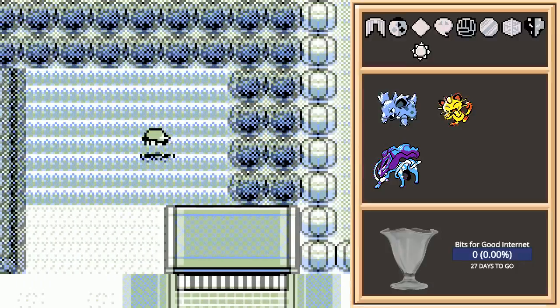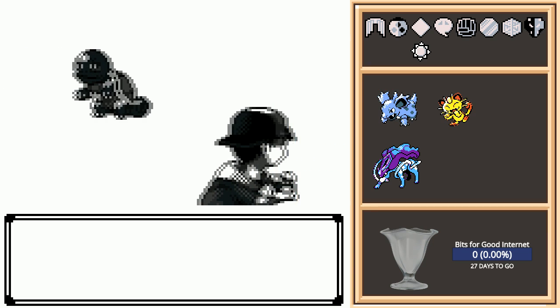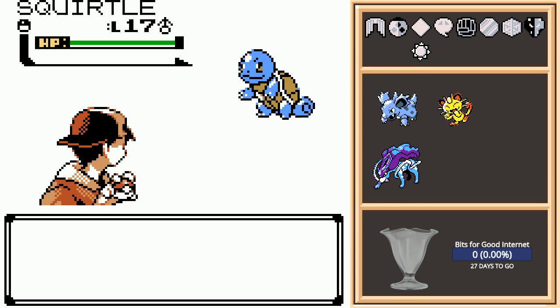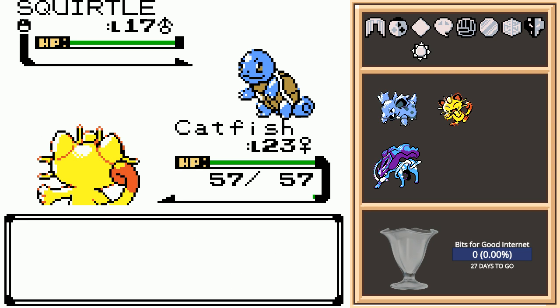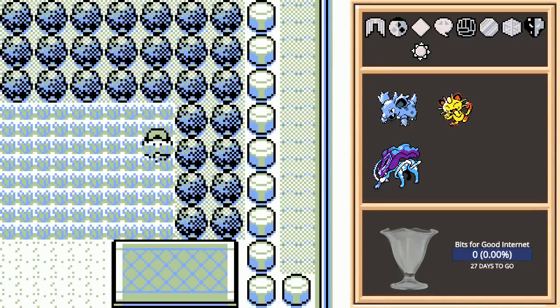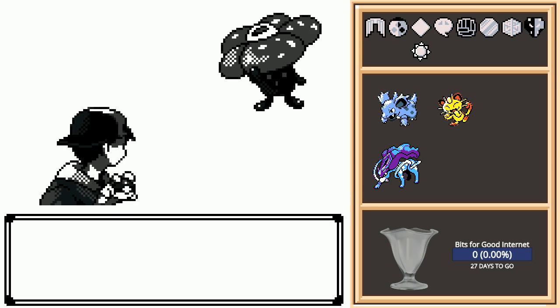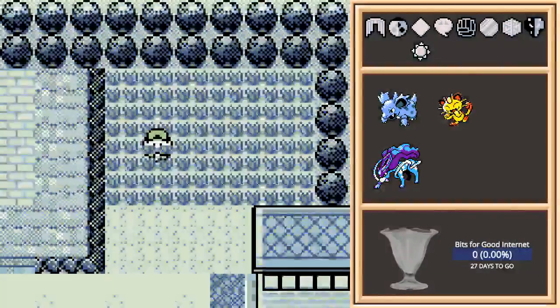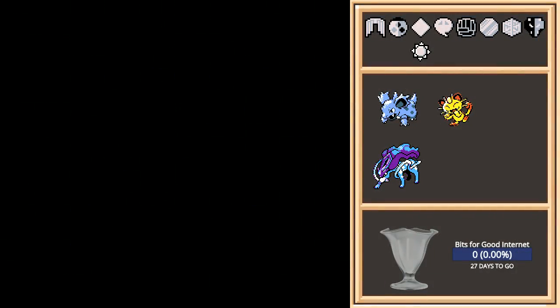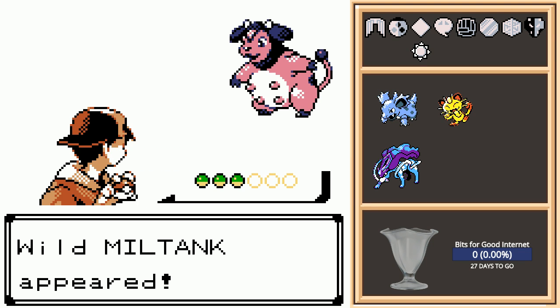Okay, let's try to find that Wooper for Pinky. There's also Squirtles here. Not gonna have a Squirtle though. We already had a Squirtle on this adventure, that Squirtle being Maddie, and Maddie wound up turning into a Celebi thanks to randomized evolutions. Never mind. No, it's not gonna be Wooper.